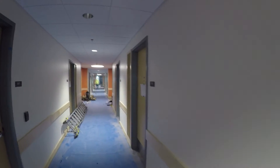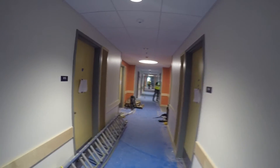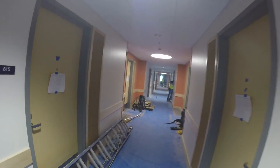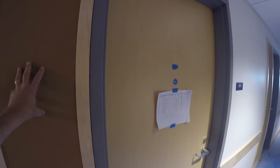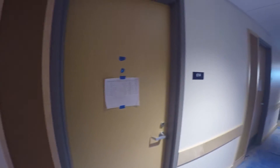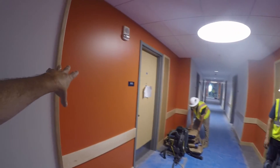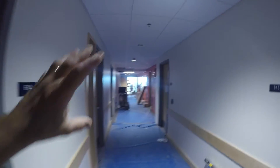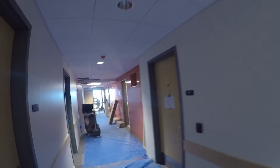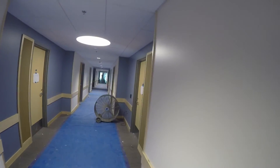Called the B-wing on the sixth floor — here's a shot of the typical hallway that's just about finished. Maple is the wood theme here. There's a bumper rail to protect the walls. Each room will have what they call a tack board on the door side. Most of those are installed with some to be installed later. There's also a themed alcove section on each floor in different colors, which breaks things up. The color blends with the tile color you see in front of the men's and women's bathrooms.